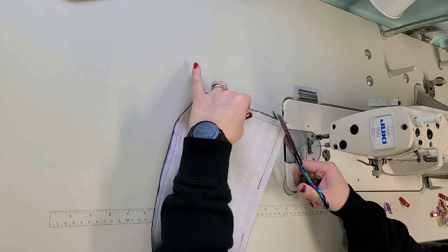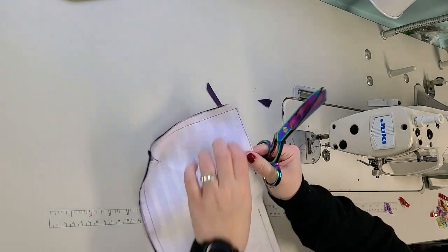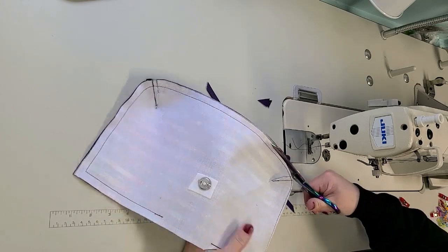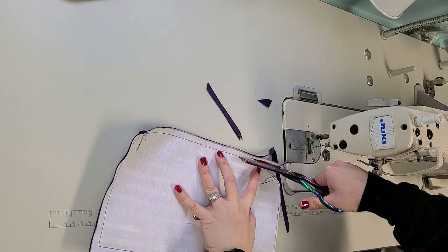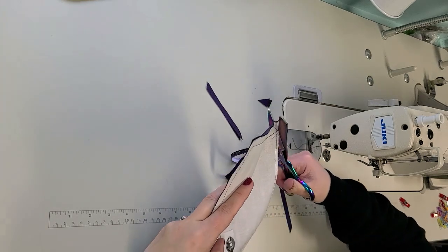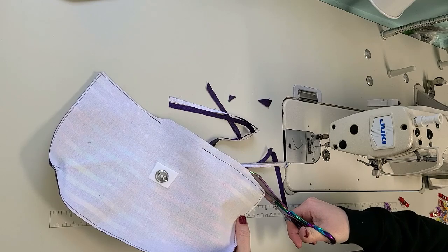All right, now I'm going to trim these seam allowances down again to about 1/8 of an inch. And I'm only going to keep the extra seam allowance along that hole that I left for turning right side out. And I trim at an angle for my corners so that it's really close to that seam allowance so that the corners pop out nicely.